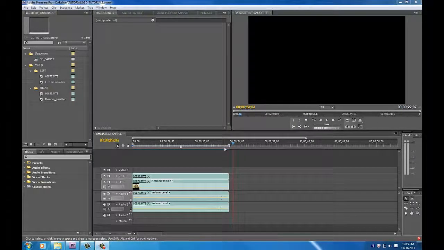Okay, we're going to talk about correcting parallax discrepancies, which is a really fancy name for saying we're going to fix stuff that doesn't line up right. So if you've produced your video and you're watching it in either side by side or anaglyph or active or passive 3D modes, and there are certain clips in it that really hurt to watch, they give you eye strain, this is how you can go about fixing those.